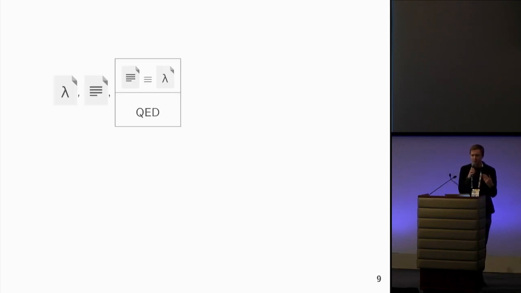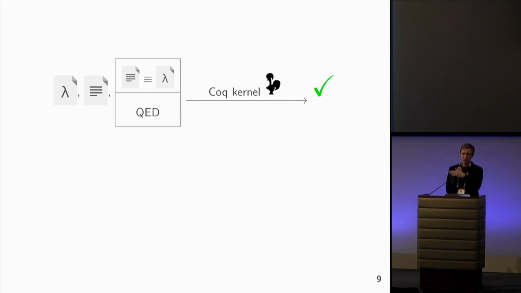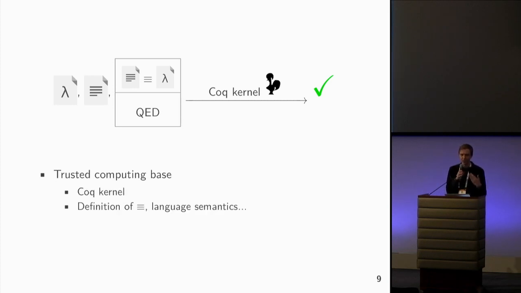Now, the point is that when a participant in the blockchain space wants to participate with this compiled version of the contract, they can now look at the source code together with this proof and basically push it through the Coq kernel and get the approval that this is indeed the compilation we were talking about. And the nice thing about this setup is that we have a small trusted computing base. Basically, it's the Coq kernel together with all the definitions that make up this theorem that's being proved by the certificate.